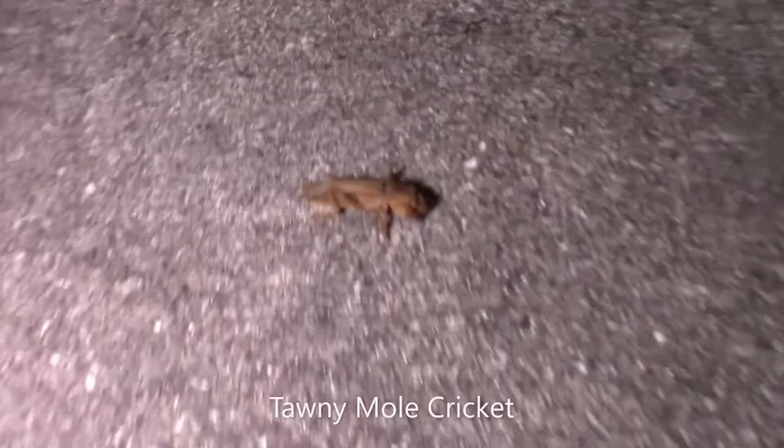Mole crickets are some of the strangest insects, not only in the way they behave — the fact that they can dig so well and fit through small spaces — but also because of how they look. This specific species is called the tawny mole cricket, named after that orangish-brown coloration. What makes mole crickets so interesting is that basically they've evolved arms. They function very much like the arms of any other vertebrate digging organism, and you can see at the tip of those two front legs what almost look like hands with little fingertips.